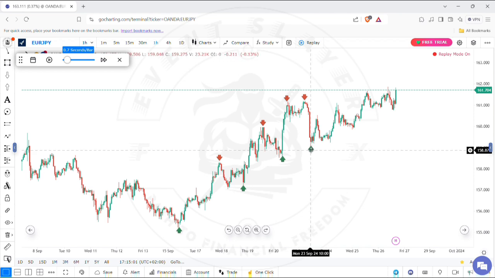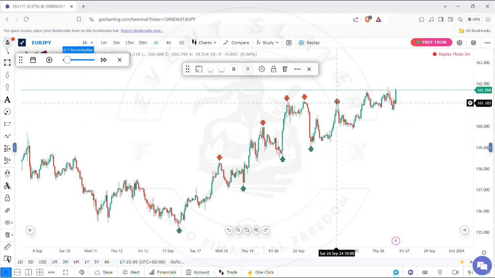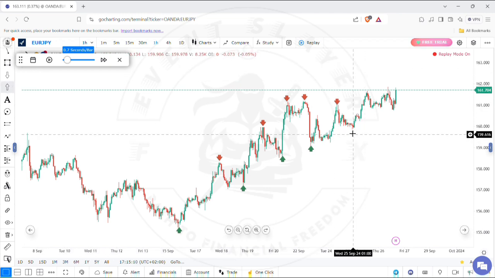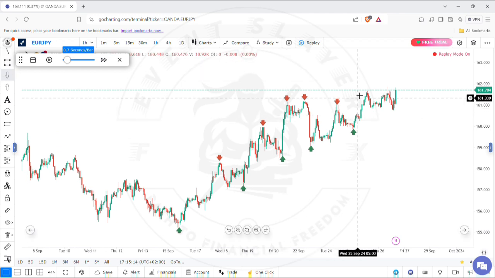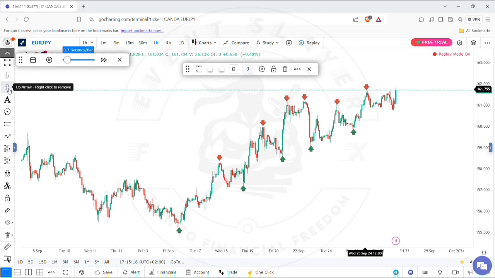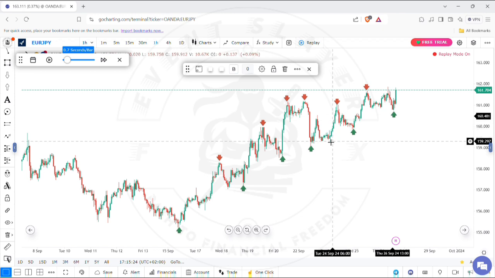You might be asking yourself why I'm putting these green and red arrows. It's simple, just to see where the market reacted and changed its direction. It's either it bought or sold. You can put as many as you like, as long as it's where the market reacted and changed its direction. I will try to put as many arrows as possible so that you see how I use this strategy effectively, and increase its win rate to up to 85% plus.